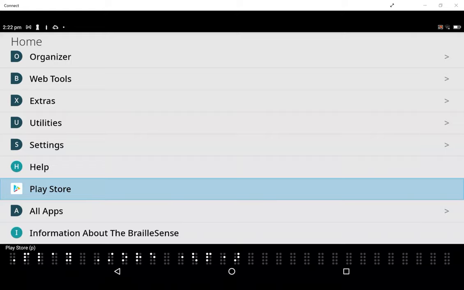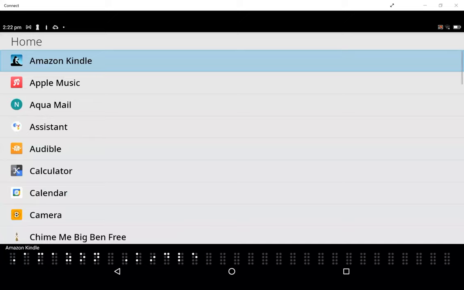I have Spotify on my device. So let's have a quick look at Spotify. Amazon Kindle. I did say I'd mention Amazon Kindle because this is kind of important. So we've had a couple of people reporting issues with the Amazon Kindle app. I used to use Kindle on my Polaris, but I hadn't put it on the BrailleSense 6 yet until Monday. I did put it on the BrailleSense 6 and I reproduced the issue that other people had contacted us about, and it's a pretty fundamental one, that you couldn't turn pages. So you could essentially read the first page of a book, but you weren't able to go further.